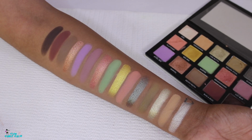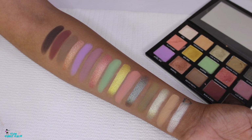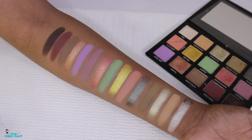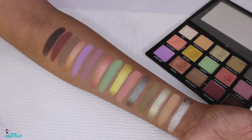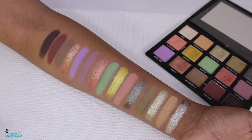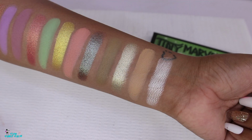And with Sydney Grace shades, the shimmers apply well, the mattes apply well. I have no issues with pigmentation for any of these shades, so the formulation is definitely on par with the eyeshadow singles from Sydney Grace. A couple of the shades are powdery, like Tree Hopper, Walking Stick, Mantis, Flutterby, and Lovebug. Even Jewel Bee is a little powdery, so just be careful with the kick up of those shades. Not a big deal for me, just be mindful of that. And then the last three matte shades are actually really well pressed. Like they're not too hard pressed or too soft, so those are beautiful. So all in all, I think it's a cute color story, and we're gonna go ahead now and jump into some looks.